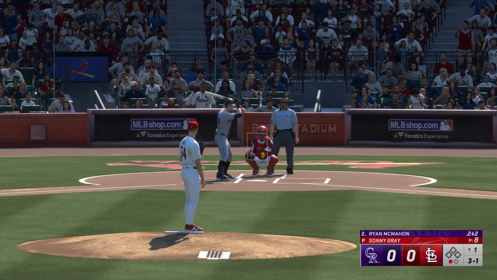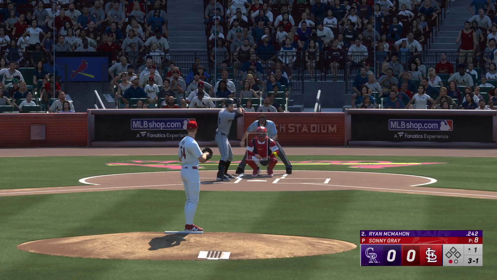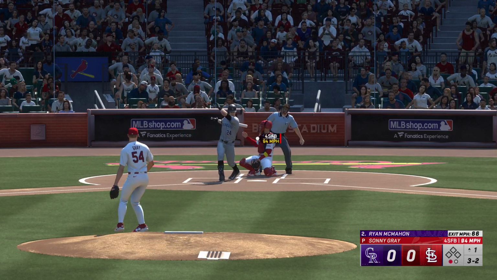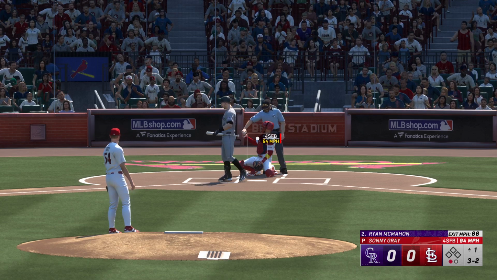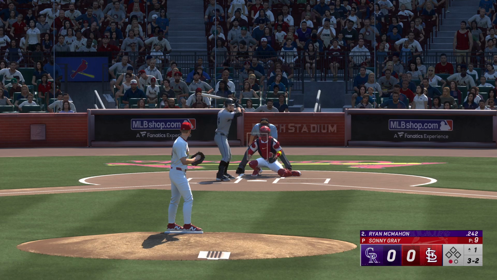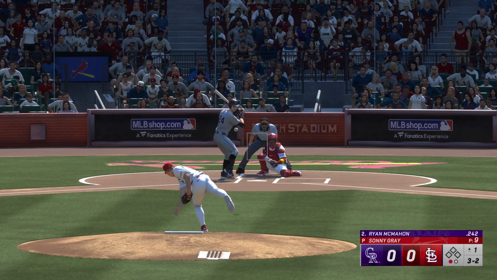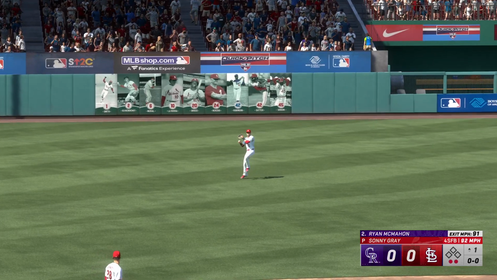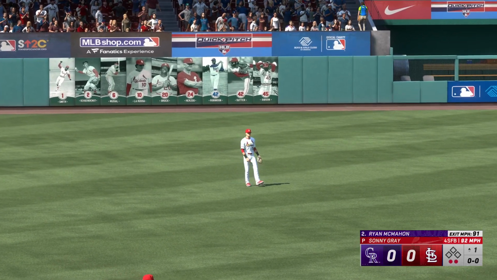One out, bases empty. Fouls one off out of play, back to our left. I wouldn't throw him another breaking ball. Try to go again with the fastball, slightly elevated. He just is having a hard time catching up. And that one ripped to left. Newbar snags it, and there's two down.